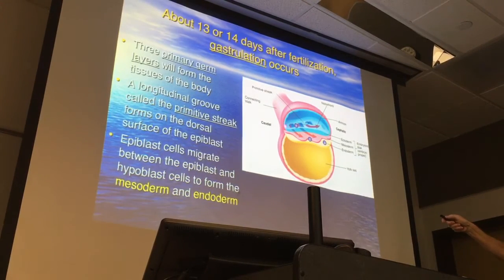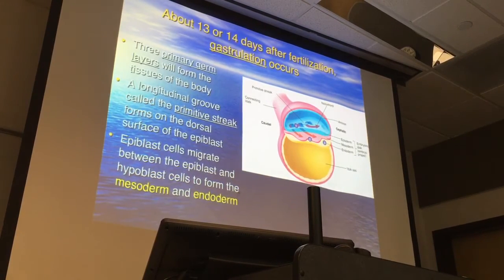The embryonic disc, which is this layer of blue epiblast cells, kind of elongates, so it's kind of long. Then there's going to be a depression that's formed up by one end, and that's going to be the primitive streak. And where it forms, it's closer to one end than the other. The end it's closer to is gonna be the cephalic end, the head end of the embryo, and the caudal end is gonna be the tail of the embryo.